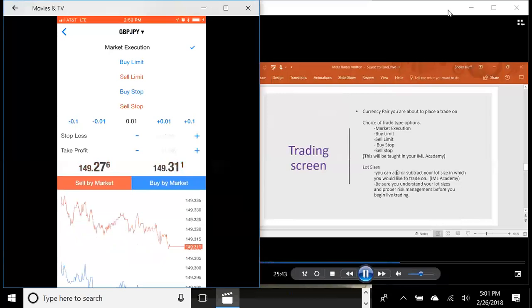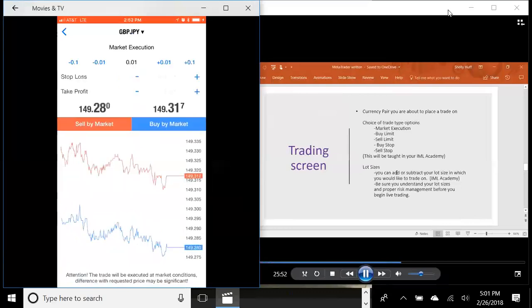And then I'm going to have you look below that. You should see a negative 0.1. Then to your right of that will be 0.01. Then in black, you have 0.01. Next to that is a plus 0.01. And then plus 0.1. This is your lot size. You can add or subtract the lot size on which you would like to trade.